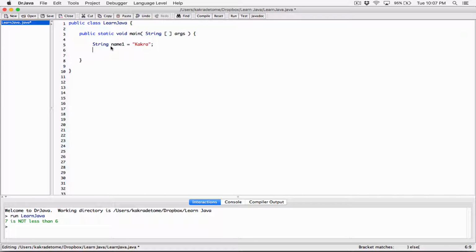So because it doesn't hold the object directly, if I create another string class type variable and I call it, let's say, name2, and I initialize it to the string key, for example, right? They used to call me this, and some people still call me this. It's like one of my nicknames. All right, so because they don't hold the string object themselves and they hold the memory addresses of these two strings, it's not a good idea, right?